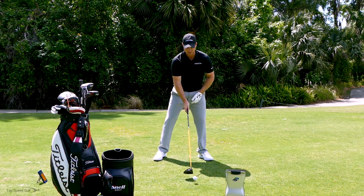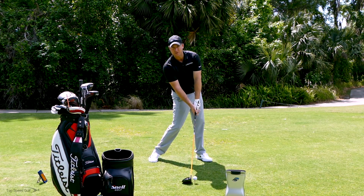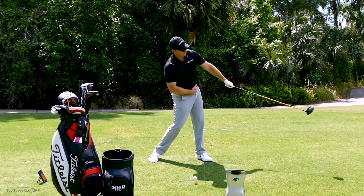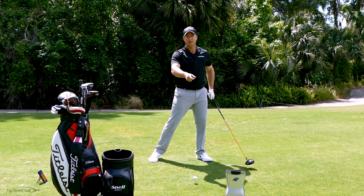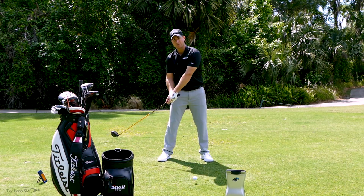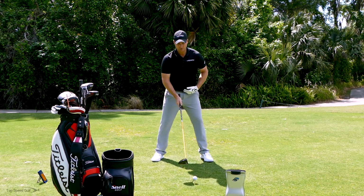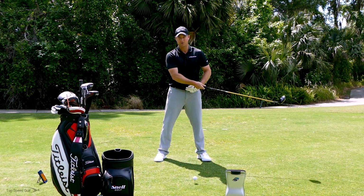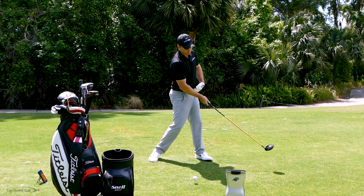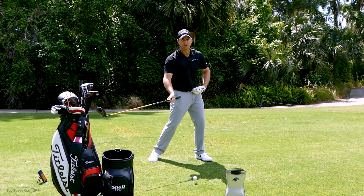The sensation here is, if you look at tour players, their hips are going to be about 45 degrees open at contact. Their club is moving square to the target at contact. So if I'm swinging toward this camera, if I was to keep my hips square, my club is going this way in relationship to my hips. So if you feel like you're normally swinging with your hips square, club head square, when you start opening those hips more, that could get you more to the left. That's your natural swing if you're not opening those hips enough.